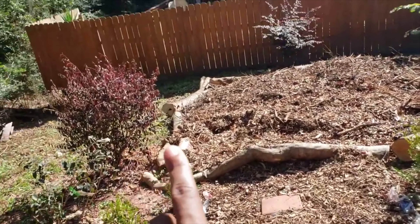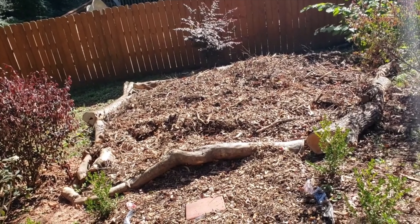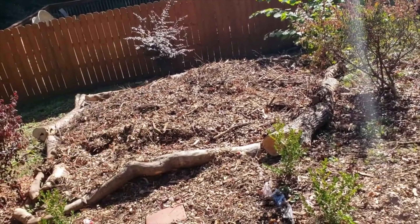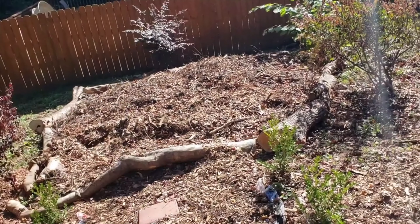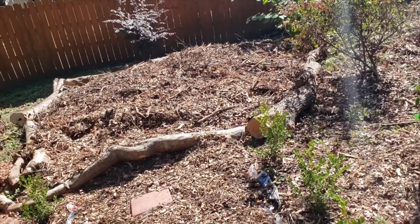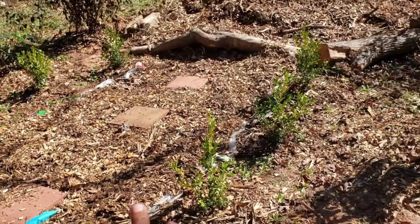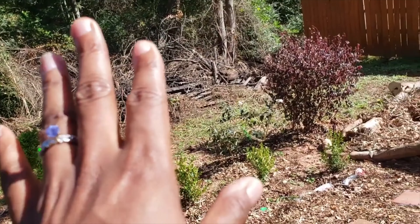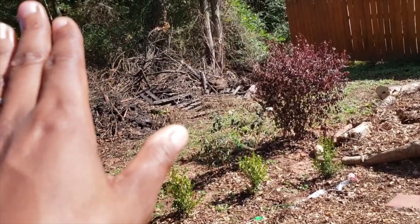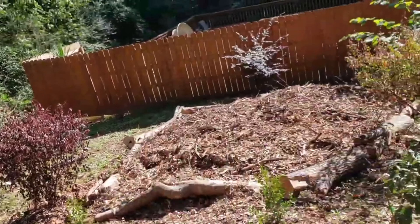I popped these in the ground — I don't even know if I'm going to leave them there. Next year I want to plant over there. Look at that sunlight — my vegetable garden is going there. That is what's working. I did put my little boxwoods here because I was afraid to come over to this area. That's my burn pile, and it's working for me, but I need to make this area pretty and maintained.